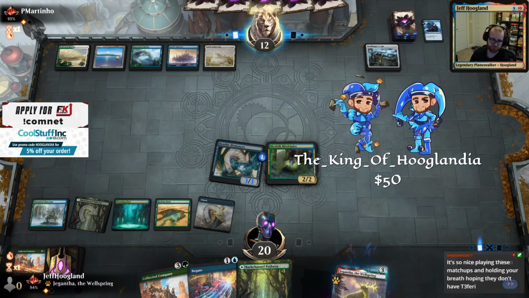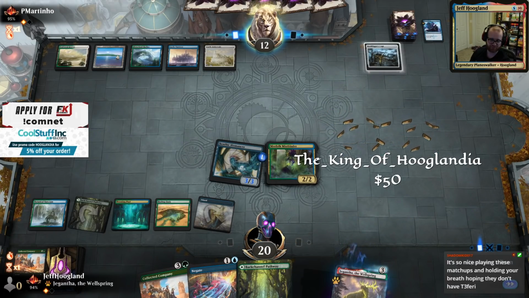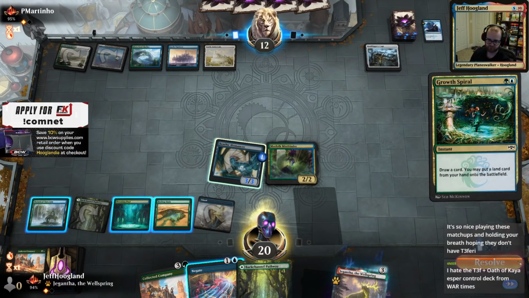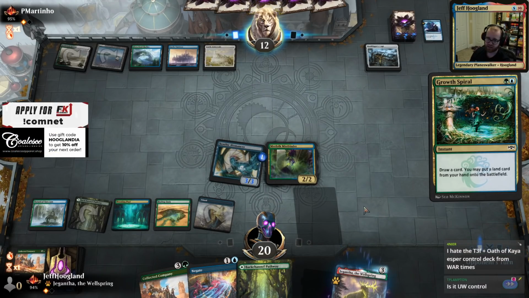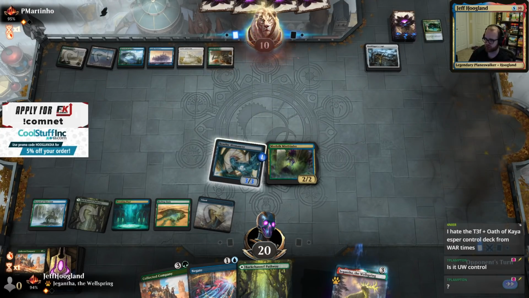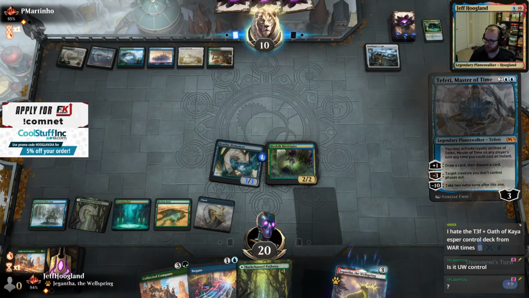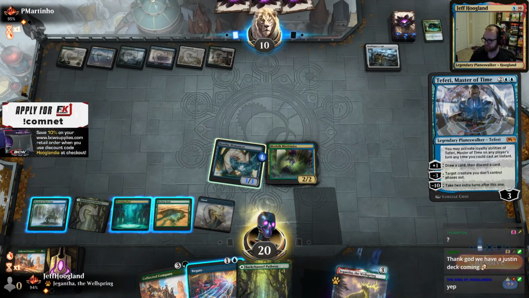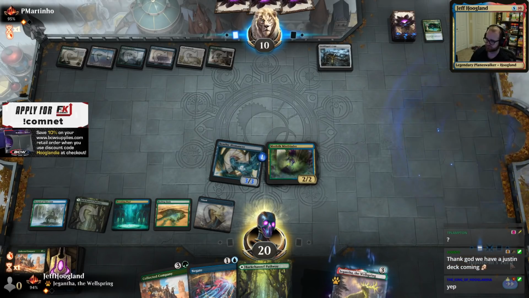Hey, thanks for the tip, Justin. What do you got for me? Kira and Boral. Like, the when you counter a spell, you draw a card and discard a card, Boral? Is that the one you're talking about? Alright, I mean, I just kill this with an attack, right?